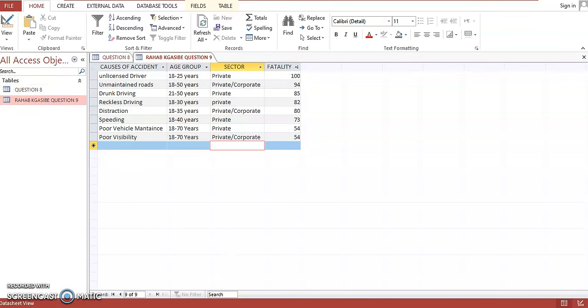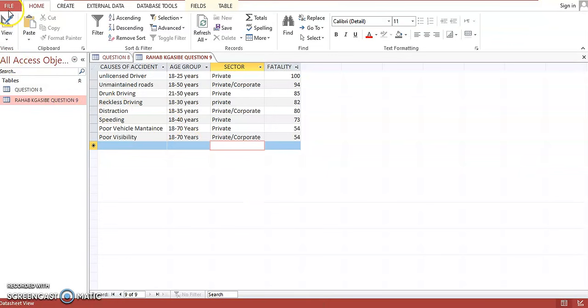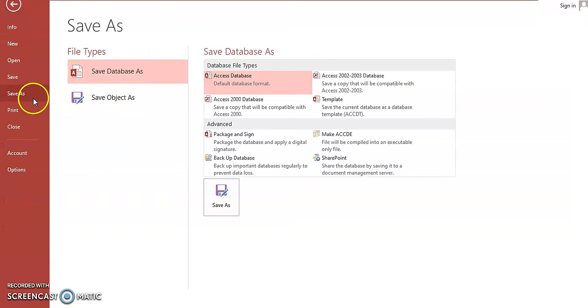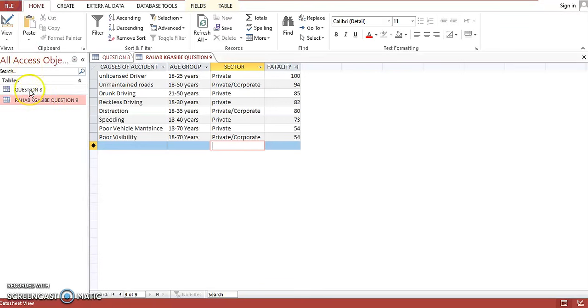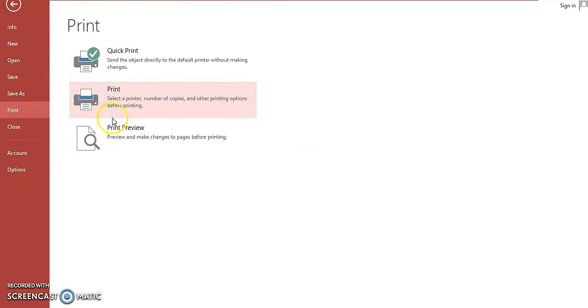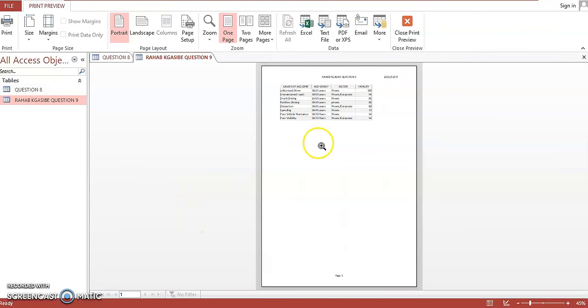Okay, so now let's see, did it say save the table? So we're going to say save as, or rather let's start with print. I'm going to say print preview.